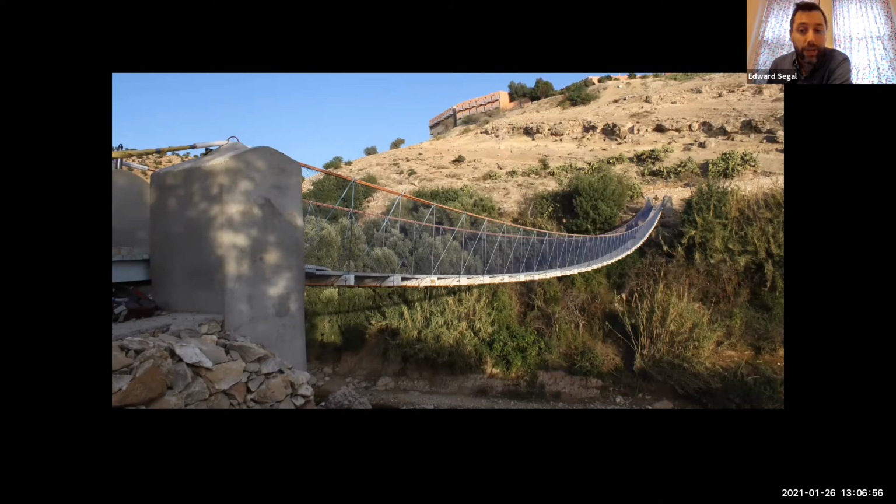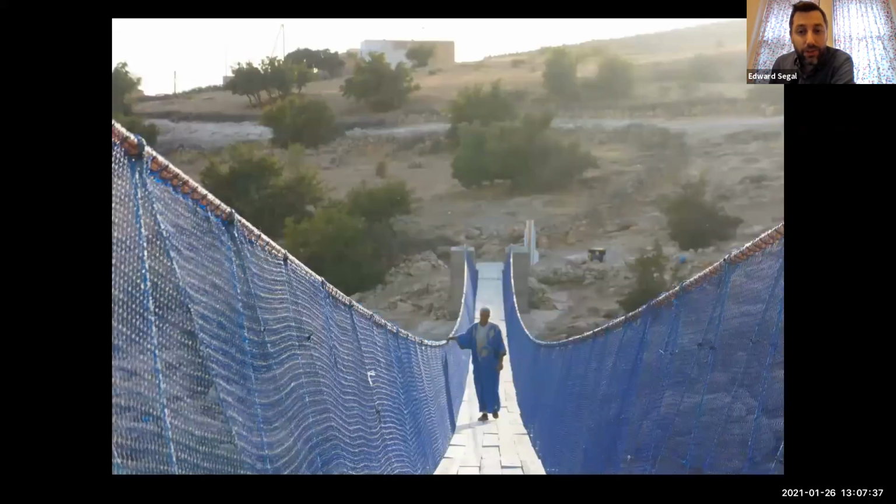It's used in offshore mooring. It's used in other boating applications. And here, the bridge that you see is a 64-meter span, so 210 feet, polyester rope bridge that was built in Aibud, Morocco by Engineers Without Borders in conjunction with the Peace Corps and the local community. The bridge was built back in 2013 as a demonstration project, really to demonstrate what's possible with the material. The lead designer was Ryan Woodward, who at the time was an engineer at the company HNTB, and I became involved to inspect the bridge and then also to perform additional analysis to understand the behavior of these kinds of structures.